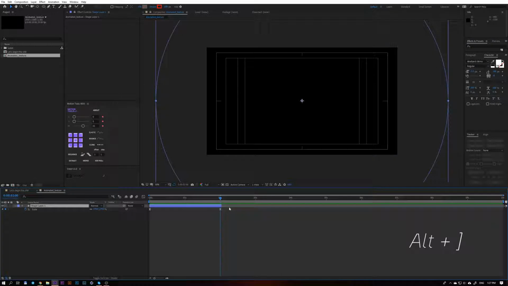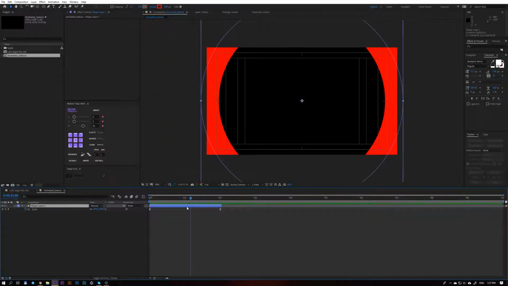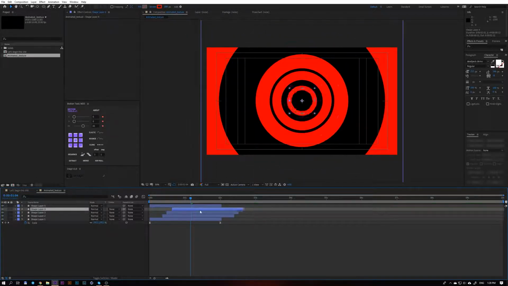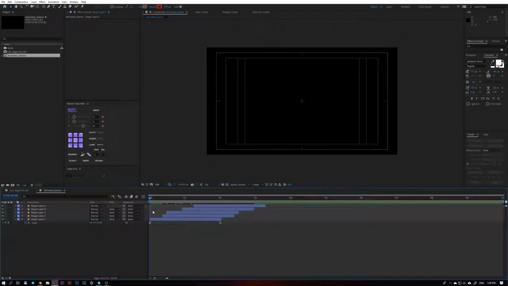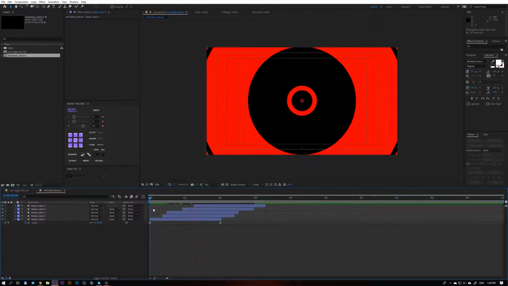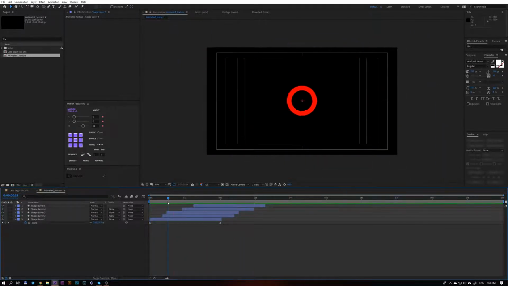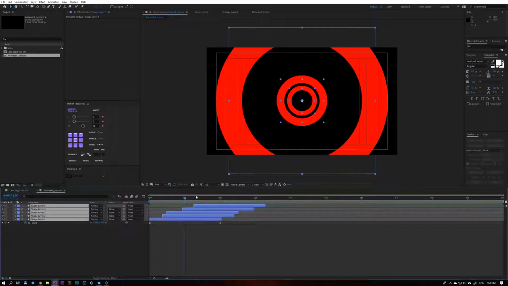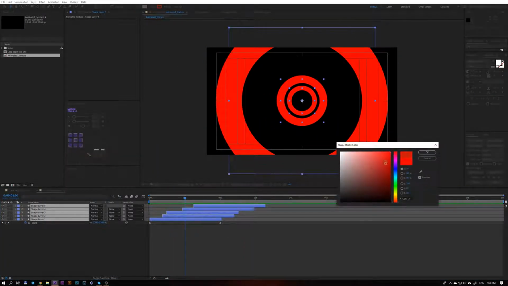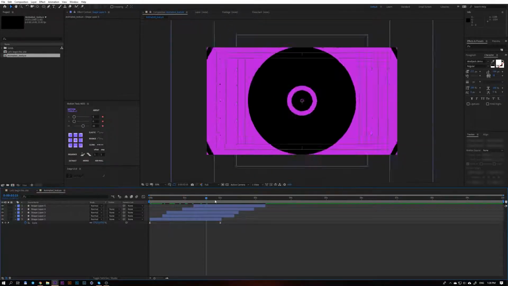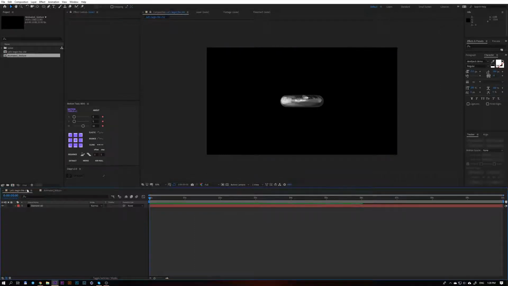Use Alt plus closing square bracket to trim this layer and duplicate it several times. Then, move it in the timeline to get this kind of animation. Fine. Let's make it all white, I guess. No, let's select this color. I like it for some reason. I don't know why. Let's add our animated_texture to the composition which contains element 3D.